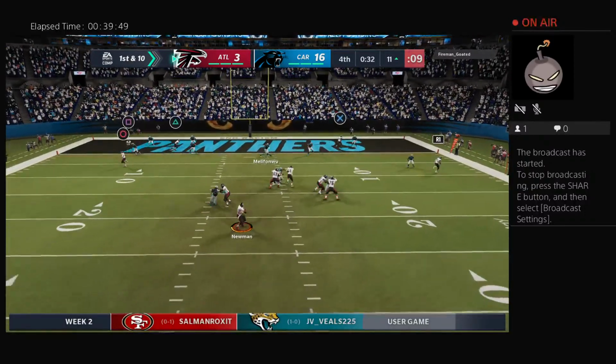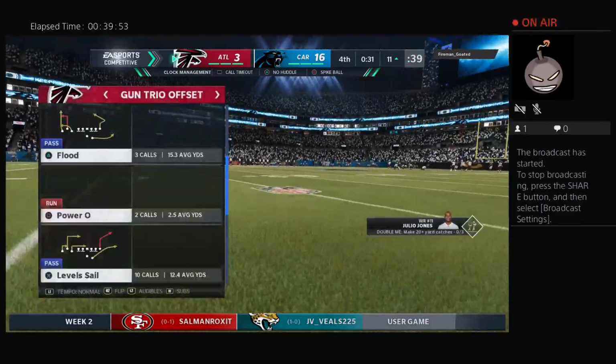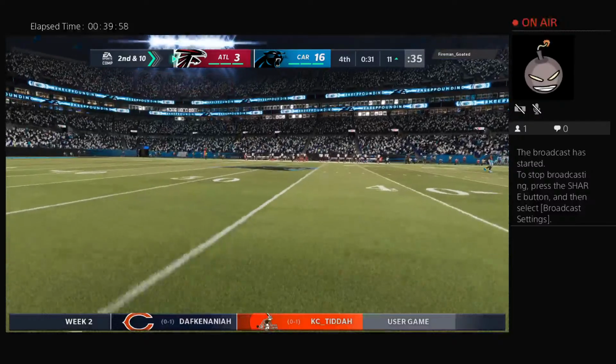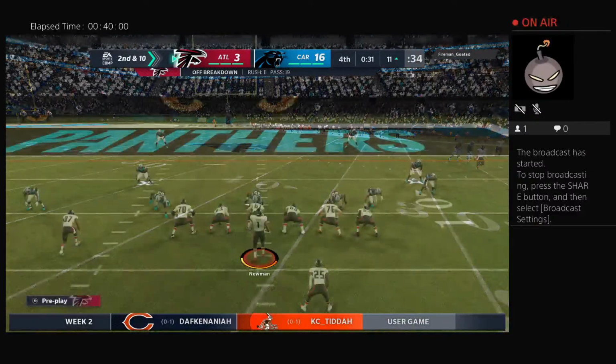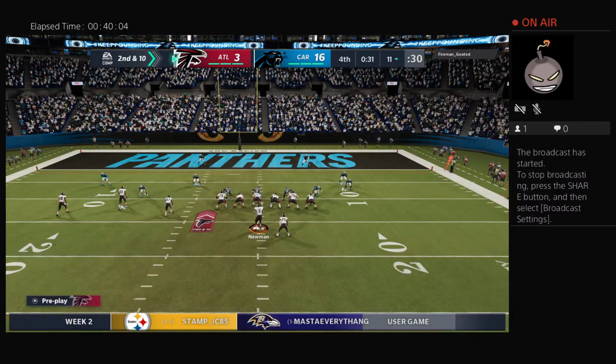Out of the gun, they'll look to throw. And he takes a shot on the release as this will be incomplete. Tell you what, partner, after he ices down, he's going to need a nice long soak in a hot tub after this one. He's been under duress the entire game. And once again, hit as he throws. Fortunate that one wound up incomplete.